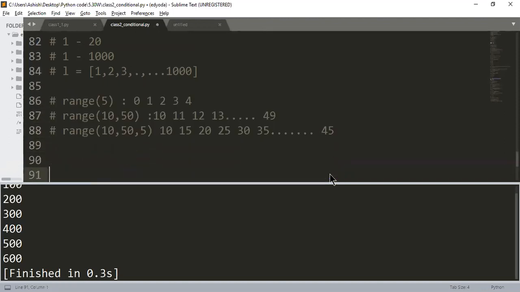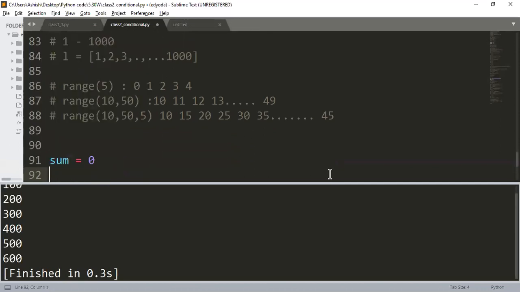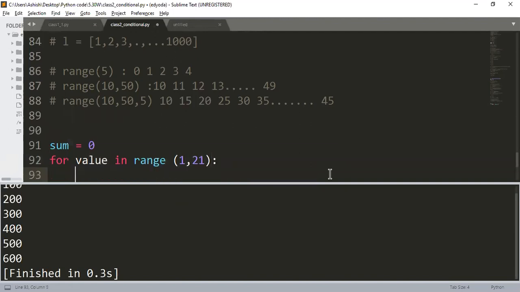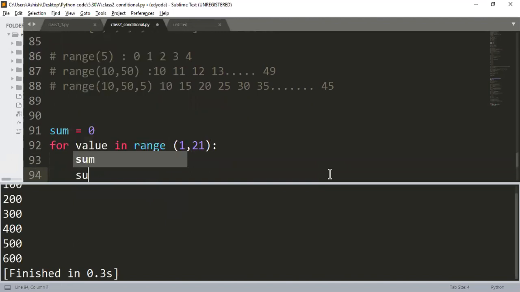So in the same program, all I need to do is replace it. So I'm saying sum is equals to 0 again. I'll say for value in range, let's say I want the sum of 1 to 20. What should I write? 1 to 20? 21. So this is the case. In each iteration, I'll get one element. So just for seeing the value, printing the values in, and I'll say sum is equals to sum plus value.